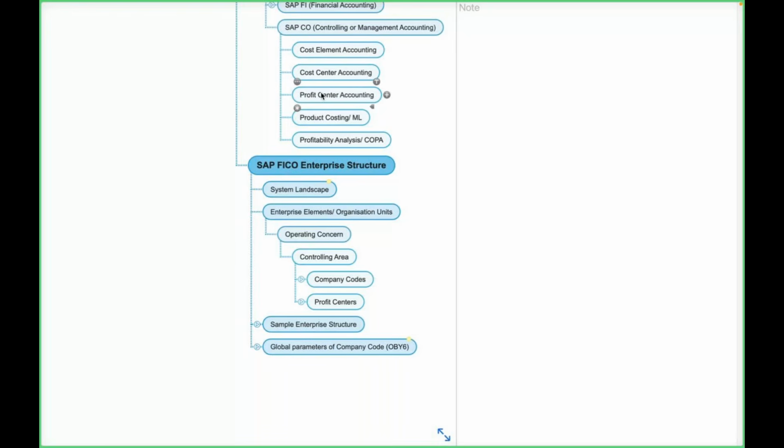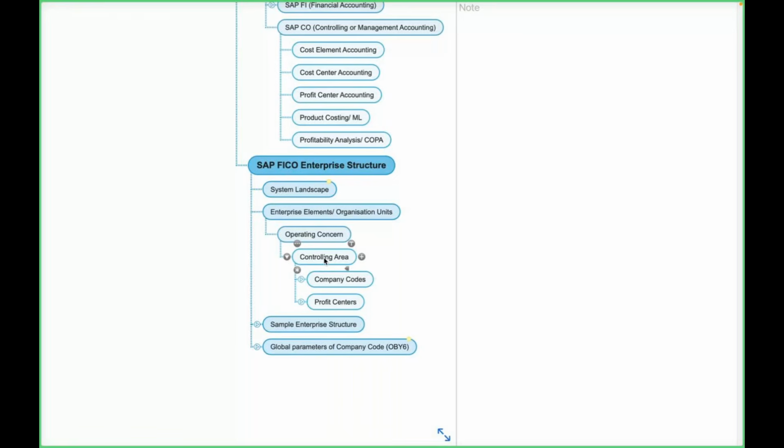So if they want to use any of these components, in short, if they want to use even the basic features of the controlling module, then a controlling area is a must. You have to create a controlling area.